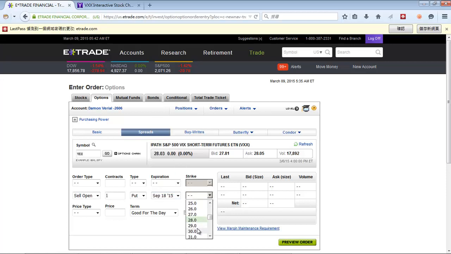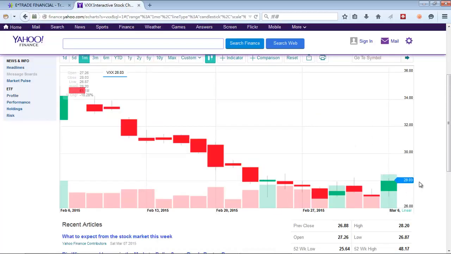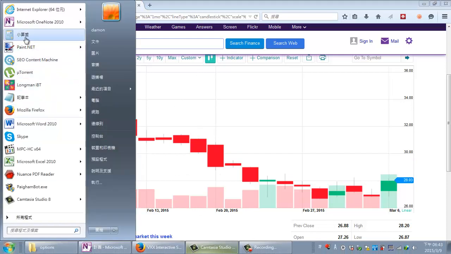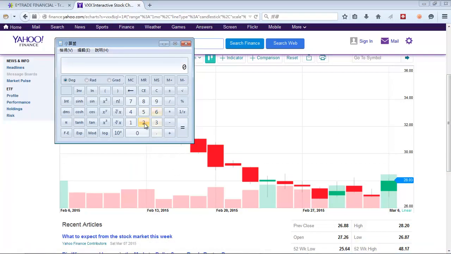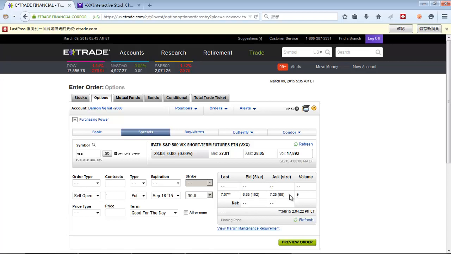I'm going to sell this at, what did I say, 30, right? Okay, so if I sell this at 30, what I'm going to get immediately is an amount between these two numbers, and I'll determine how much that is. Now, if I just sold this, I'm exposing myself to a large risk. Each contract is worth 100 shares of stock. So let's say the stock falls all the way down to zero. In that case, I've lost a lot of money because we're at 28. If it falls all the way down to zero, 28 times 100, I've lost $2,800 to gain, you've got to multiply by 100 here too, only about $700.